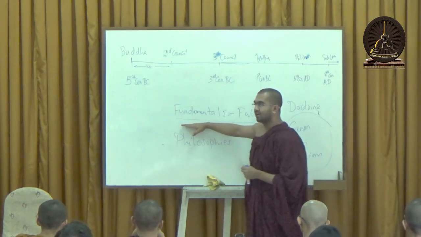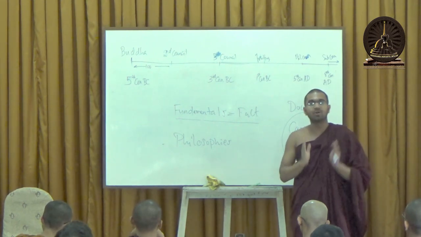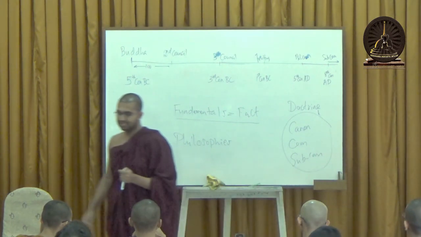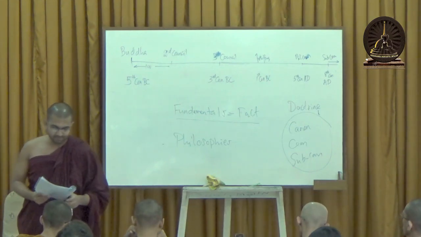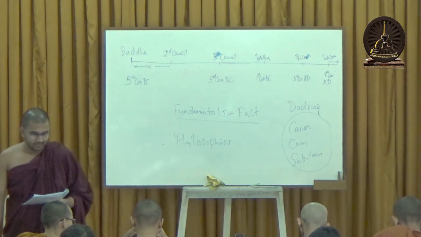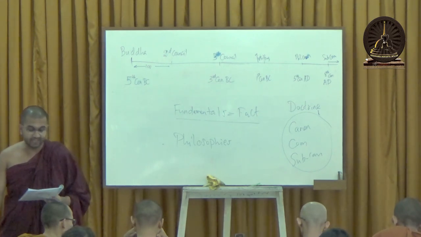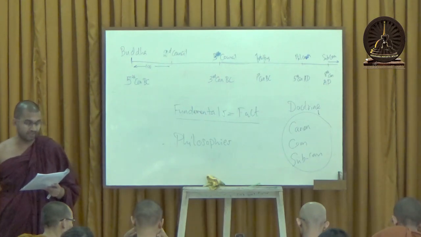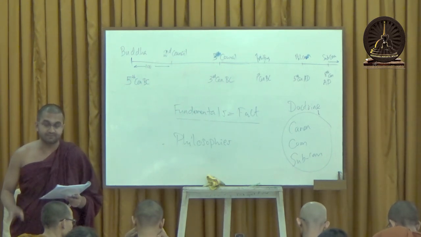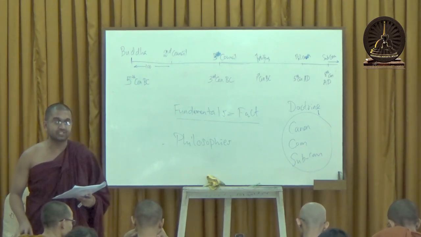But even though it can be argued, within the Theravada community or within a Buddhist community, a fundamental means something which has already been accepted by the followers of the group. So take an example out of the handout, if you can refer to the handout, page number one. The second paragraph says, if I repeat what I have mentioned already, facts are information that need not be verified within a certain discourse community, especially in a religious community such as the Mahavihara tradition, it means the Theravada tradition. These facts are based on certain philosophical notions. They can be termed as the rudimentary philosophical tenets of the community based on which the facts are formulated.